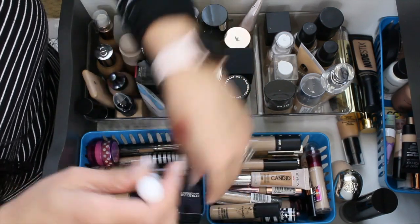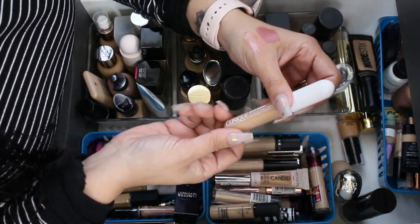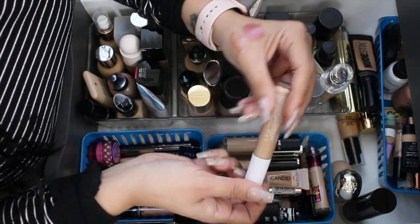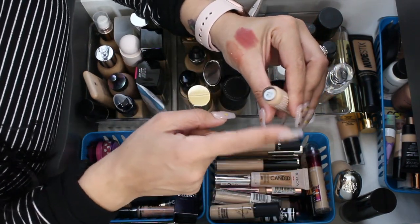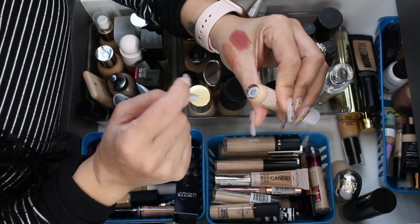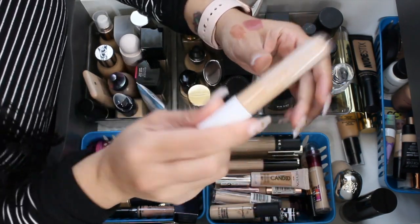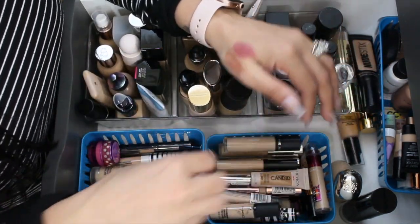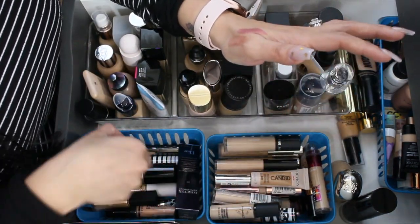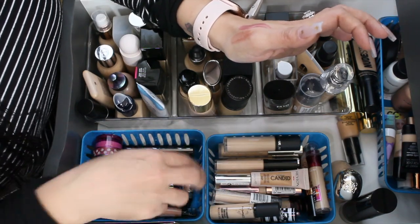I remember maybe it was a little bit too dark, but I don't know. This is by Clinique, and this is gonna be half off again during Ulta 21 Days of Beauty. I remember I really like the formula. This is in the shade WN30 Biscuit. It might be a little bit dark, but with the foundations that I have, I should be okay. Maybe it's time for me to apply some self tanner and make it work this week, those next 2 weeks.